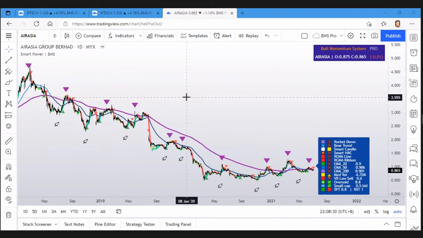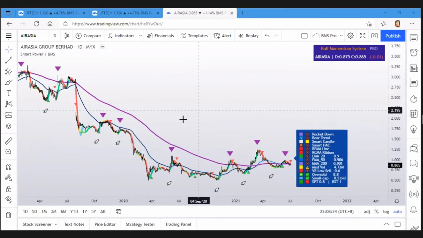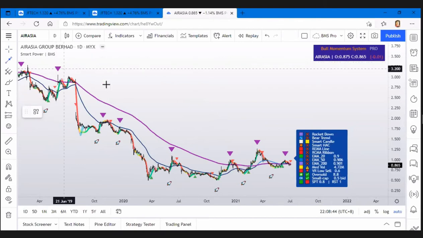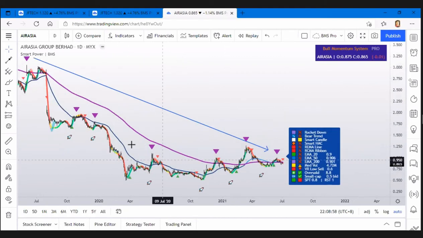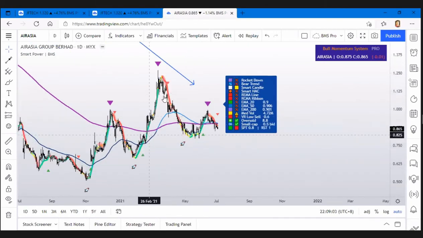Look at this Air Asia, right? Air Asia, one look, where is the purple line? The purple line is above, on top here, right? And the trend direction is downtrend. Okay, it is downtrend. So I never look into Air Asia because it's still on a downtrend. One look at the purple line, it's a long-term downtrend. So this Air Asia cannot invest, all right? Can only do some short-term trade here.